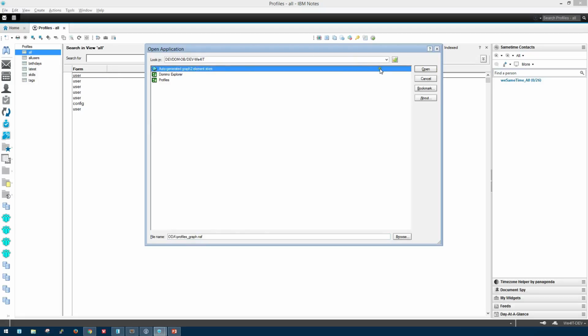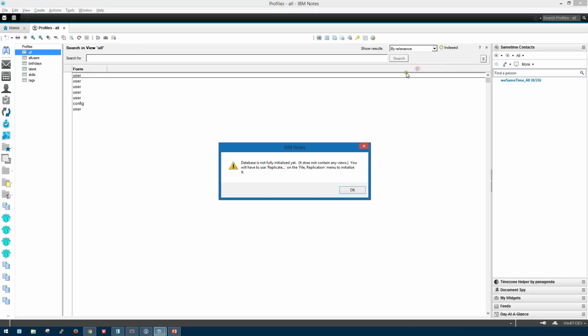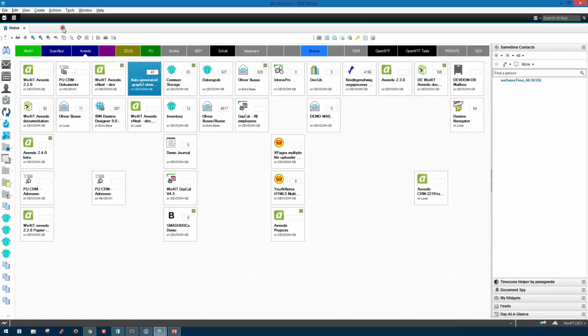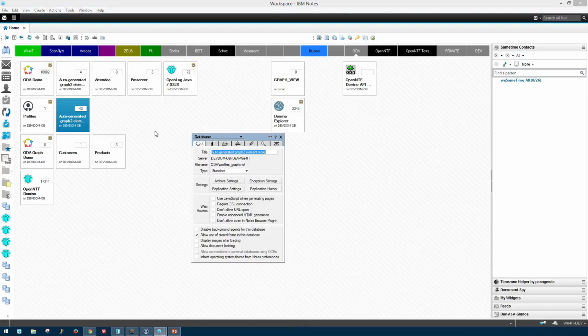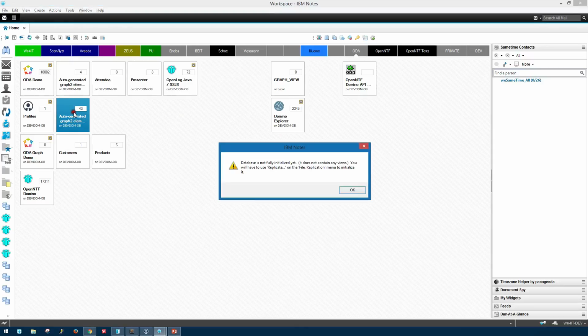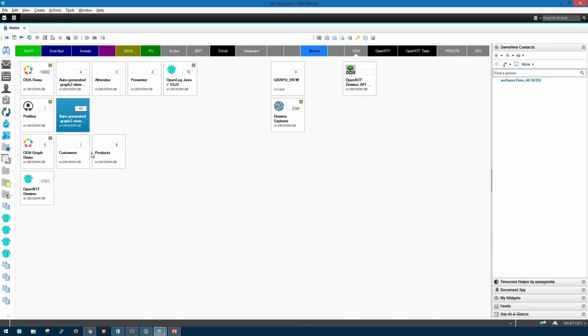And of course you can open it because it's a Notes database. But there is a problem with that database because it doesn't contain any view. I don't know how this is done, but it is not containing any view. So this is a database which was just created, but it has no view, so we are not able to open it.